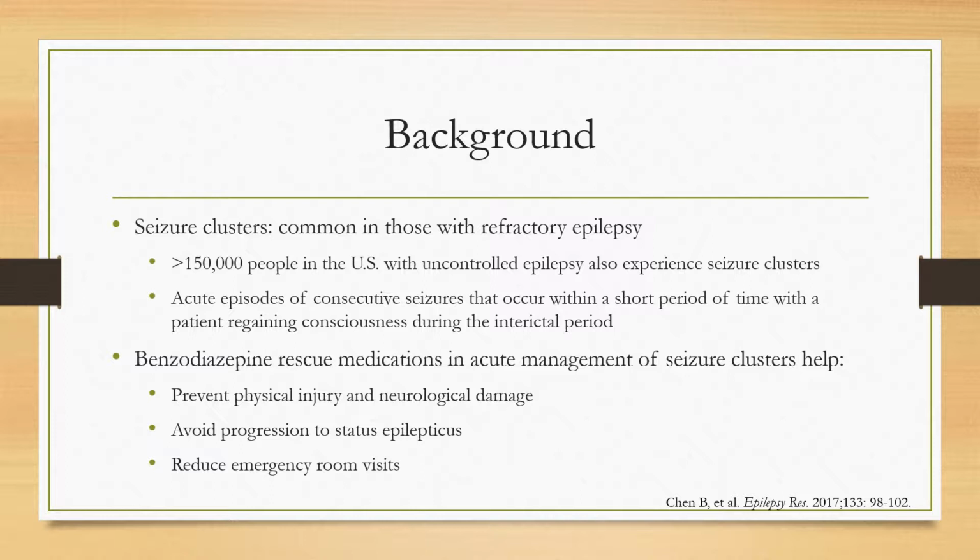Just as a quick background to illustrate how relevant this is to patients, we do know that seizure clusters are very common in those with refractory epilepsy. In fact, more than 150,000 to 200,000 people in the United States that have uncontrolled epilepsy will also experience seizure clusters. Now, seizure clusters can be referred to as acute repetitive seizures, and this is loosely defined as just an increase in the number of seizures typically seen in patients.